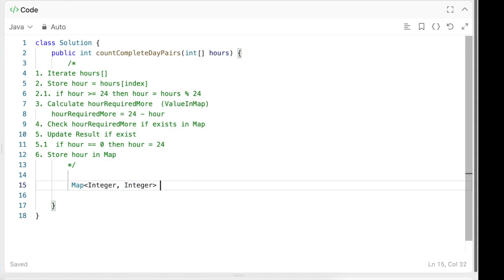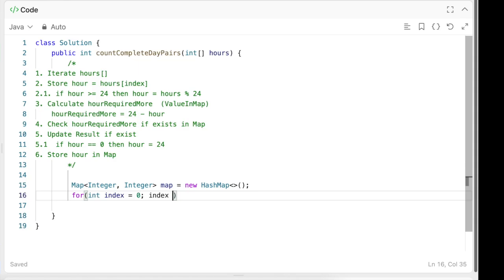This is our map. So let's iterate. Store in a variable.